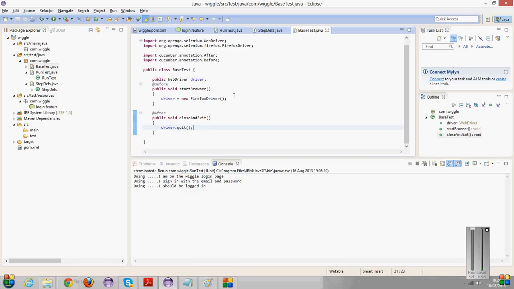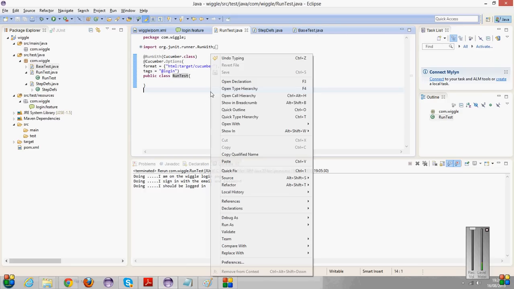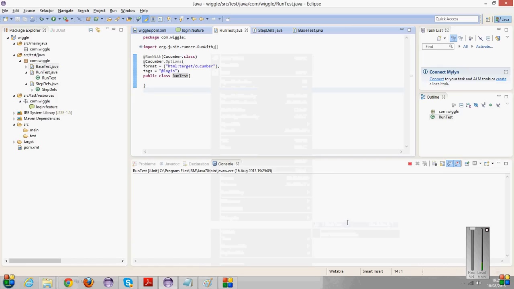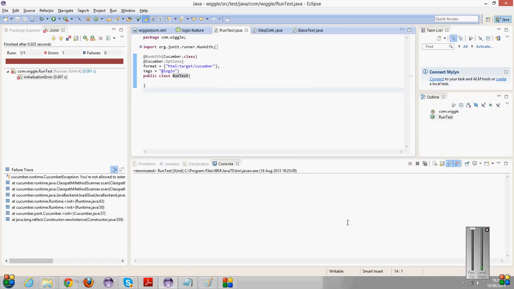To make sure that everything is running, always try to run it and test whether it is working, because after writing a lot of code, if it is not running, you can't go back. So it's very important that you test your stuff. That is why I had written that dummy thing, because I'm testing it. Right now you can see that there was a small problem.